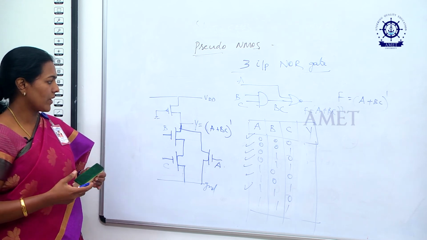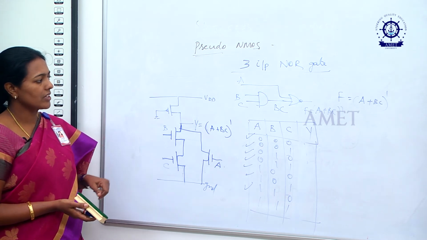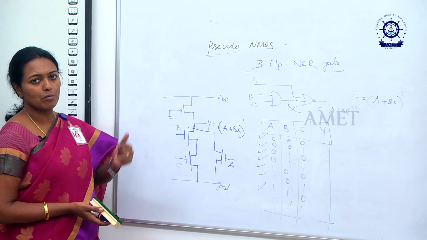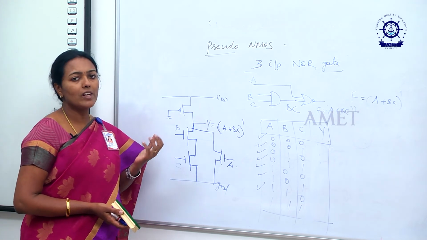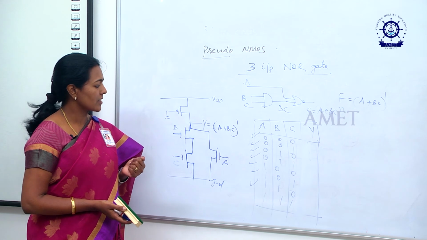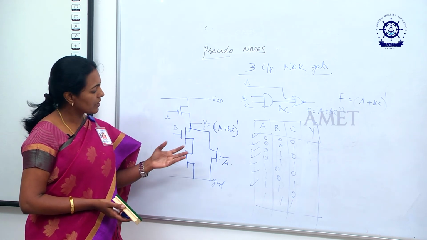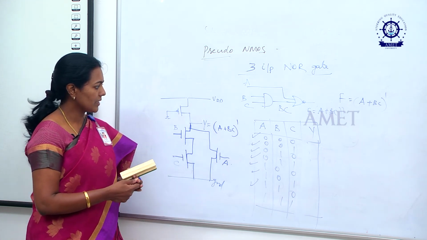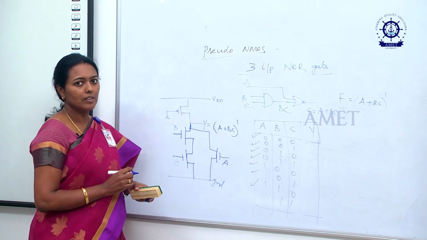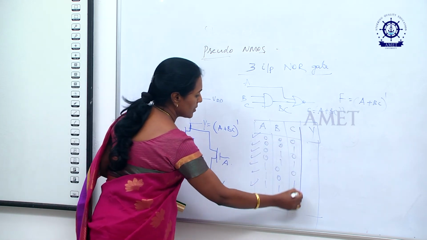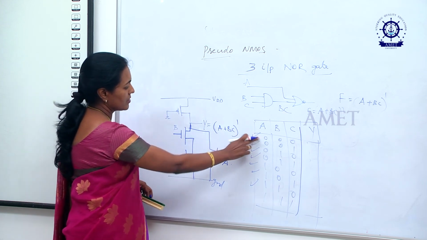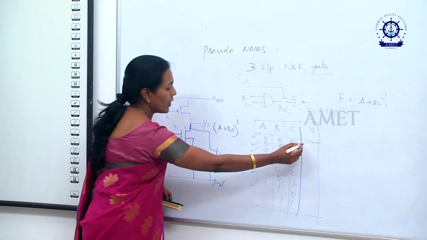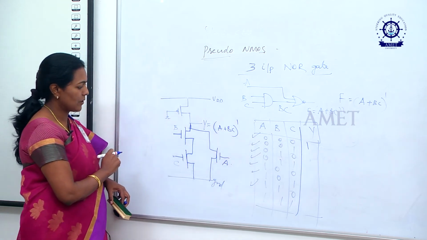How many transistors are required for implementing the function F is equal to (A plus BC) the whole complement? 1, 2, 3, 4. But if you consider the static CMOS, naturally the number of transistors will be more. 2n transistors are required, so in this case 6 transistors are required, but here only 4 transistors are required, and we are able to get the proper output even if it is connected like this. So here we can give the input and take the output. For 0 0 0, it is (0 plus BC) the whole complement, so (0 plus 0) the whole complement, you are supposed to get 1. Let us see whether you are getting 1 at the output.